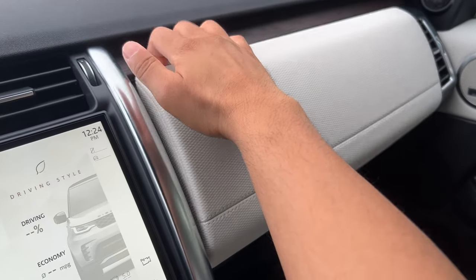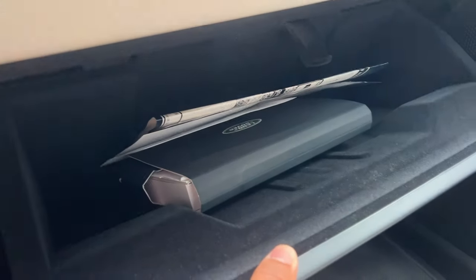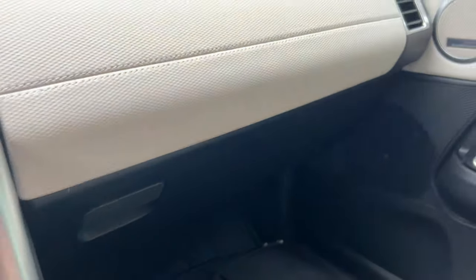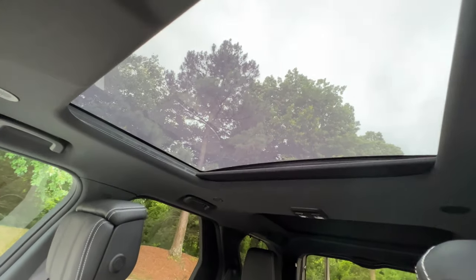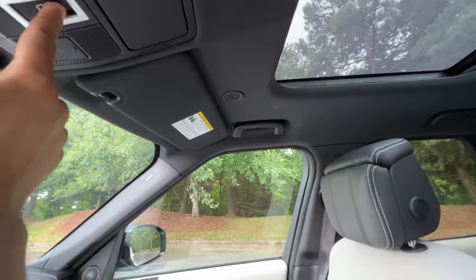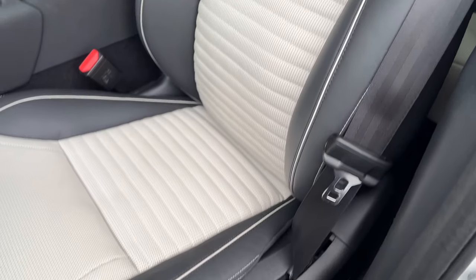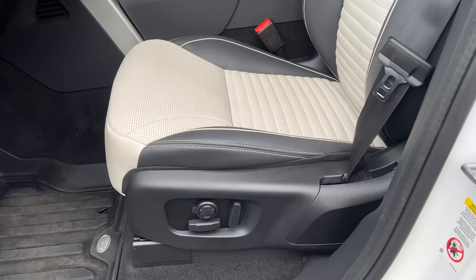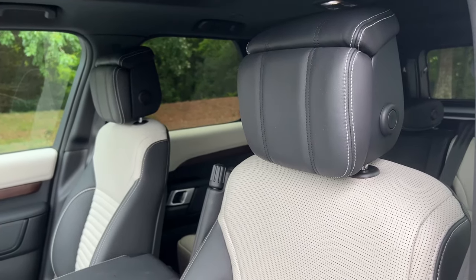There are also two glove boxes — press the button on top for one section and the actual glove box is below with decent space. We have two sunroofs — not exactly a panoramic roof, just split between the two. The seats look amazing with great cushioning and probably the most lumbar support I have ever seen out of any car seat ever. If you suffer from lower back issues, you're really going to love these seats.